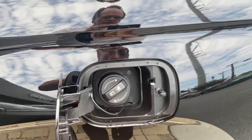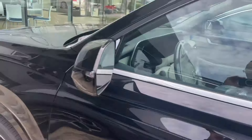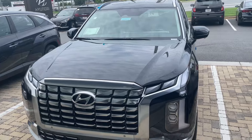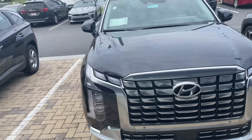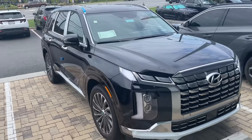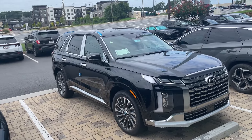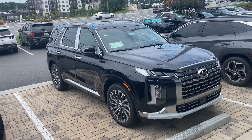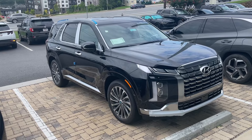And of course your fuel door — you just push it when the car is unlocked, that's how that works. Well, listen, y'all have a wonderful day. I didn't want to make this too long, but I did want to show you some of the features and also show you the 2025 and let you know there is no change between 2024 and 2025. So if you're waiting for a 2025 and were looking at a 2024, go ahead and get the 2024 — it's going to be the same, unless there are some big rebates on the 2024. Take care. This is Reed over at Reed's Rides and Edmund's Hyundai. Have a wonderful day, bye!